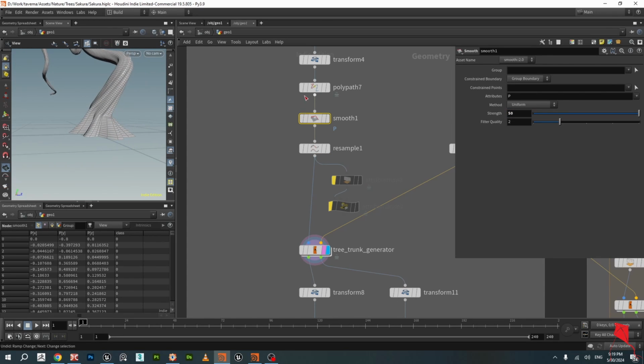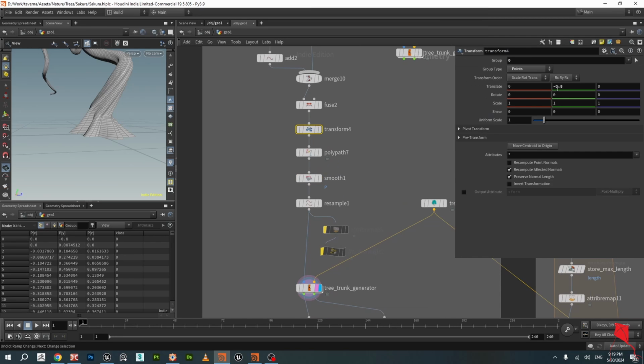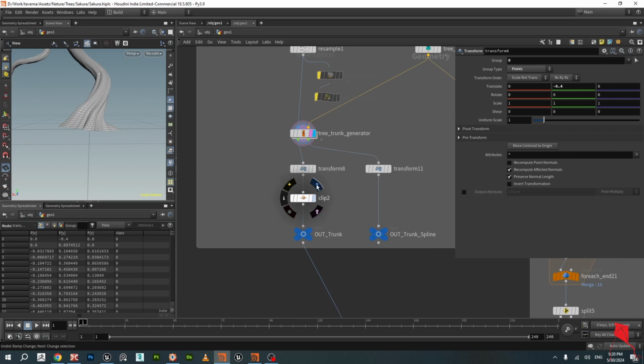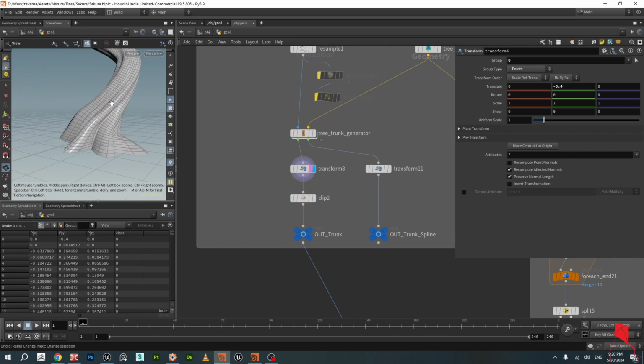No, it almost fixes it. 0.4 again. No. 0.3. Ah, hold on. I need to select this. Well, in this case, it will not even be visible because it will be under the ground.